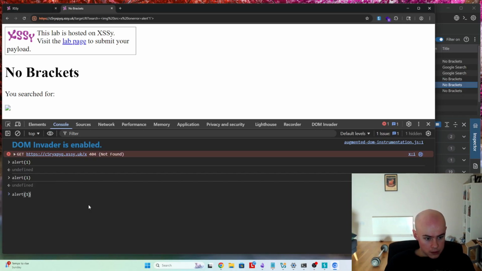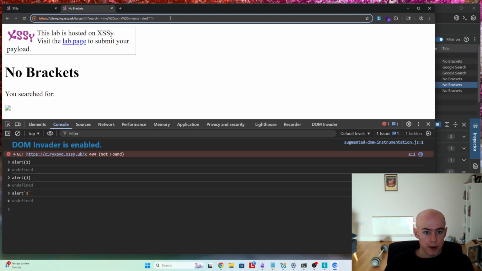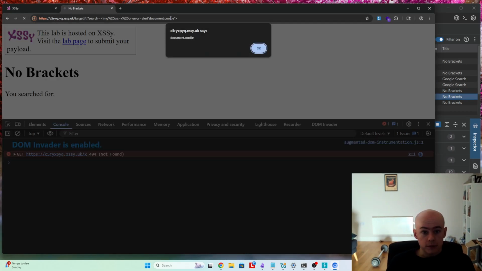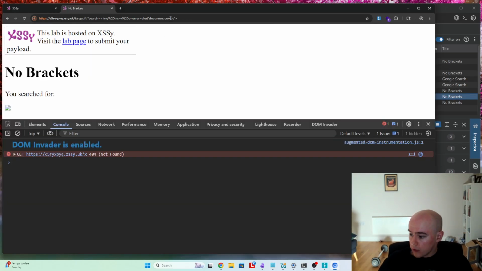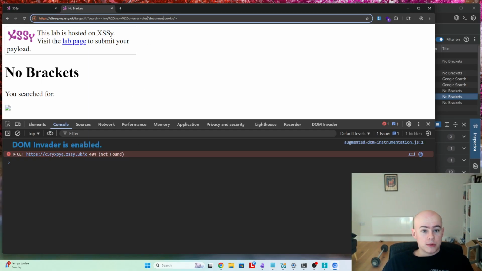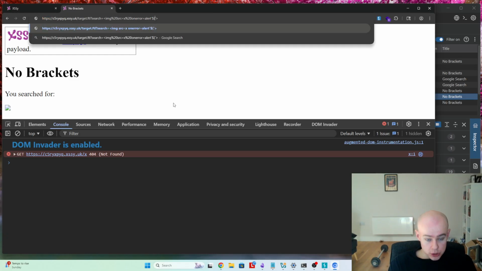This is actually a string. So if we were going to replace this with document.cookie, you see it's the string document.cookie, not the actual value of the flag. So that means that we then have to do something slightly different. But it should be fine. Now, if I remember this correctly, I should be able to do this.